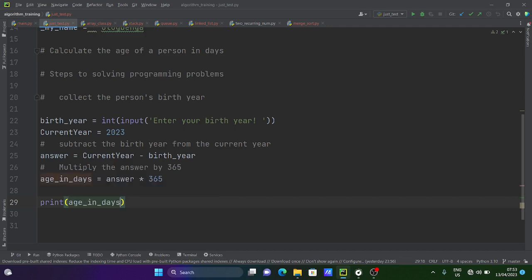Then for me to run this little application or this little program, the IDE I'm using is PyCharm. In future classes, I'll be showing you some other IDEs, like some programmers prefer to use Visual Studio, while some will use Sublime Text. There are several other IDEs that you can use, but right now I'm using PyCharm, which is particularly designed for Python. So age in days, let's just go on to this play button and push the play button.